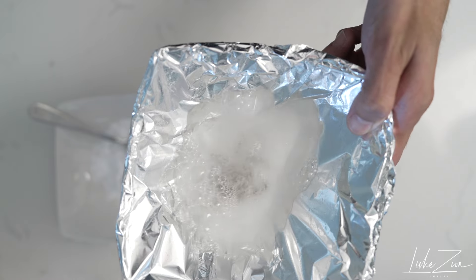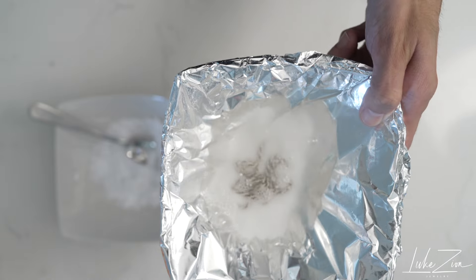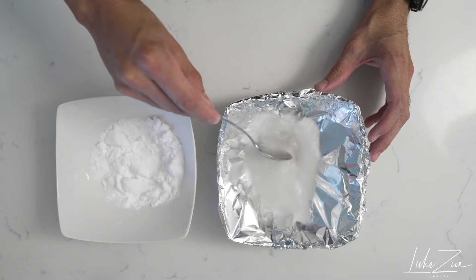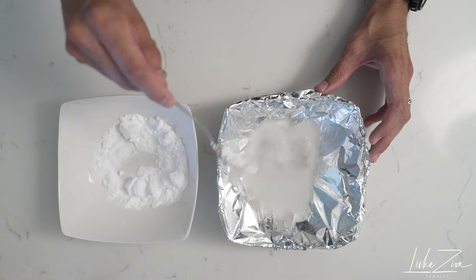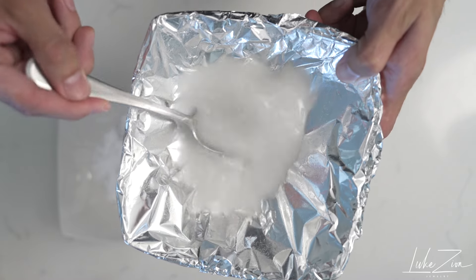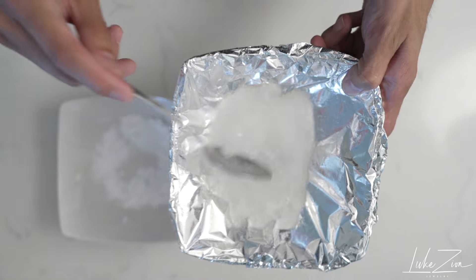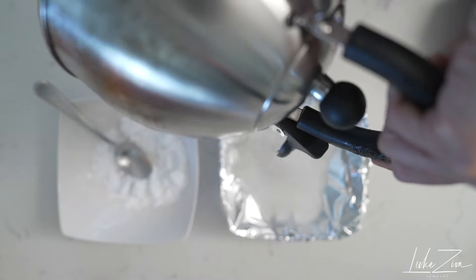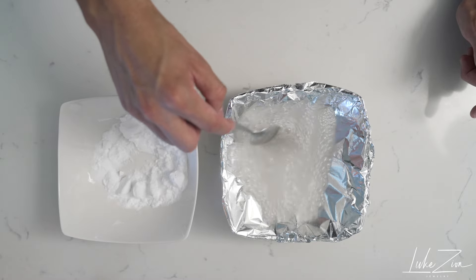That's a good sign. You can kind of see the water getting a little dirty. What I like to do is just grab the spoon and move it around. Let all the baking soda dissolve. You could put a little bit more. The water is much dirtier now. I have a little bit more water — just put it in there. Just mix it up a little and let it sit there for a bit longer.